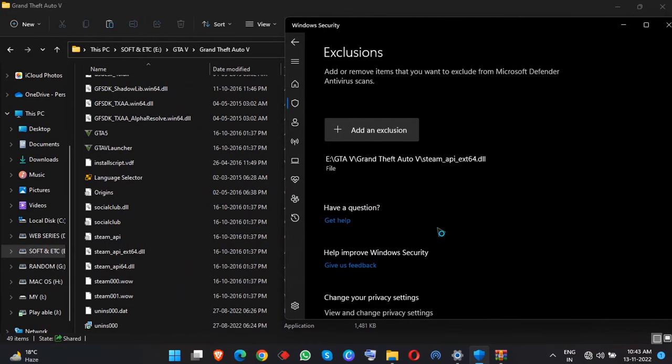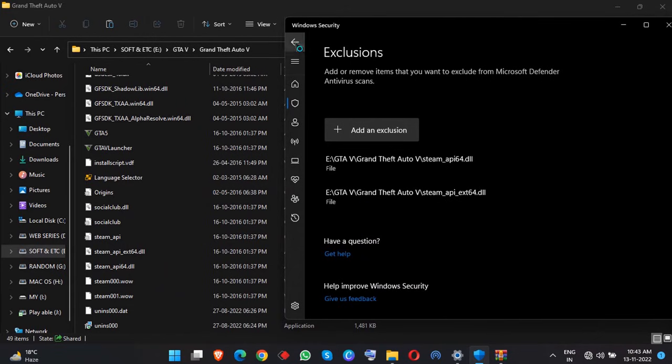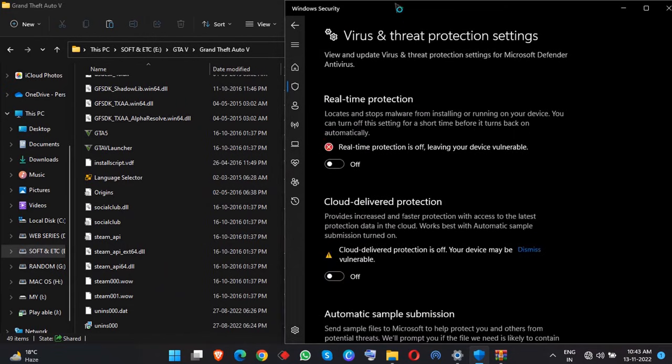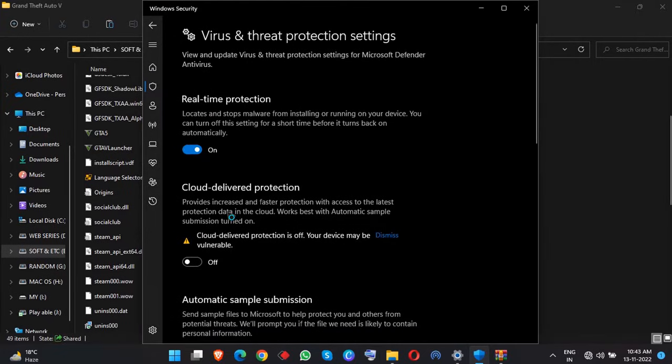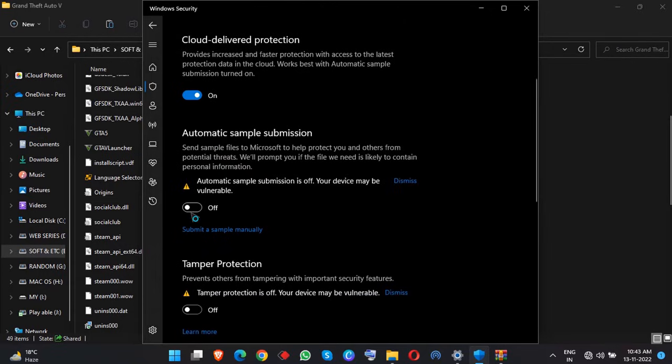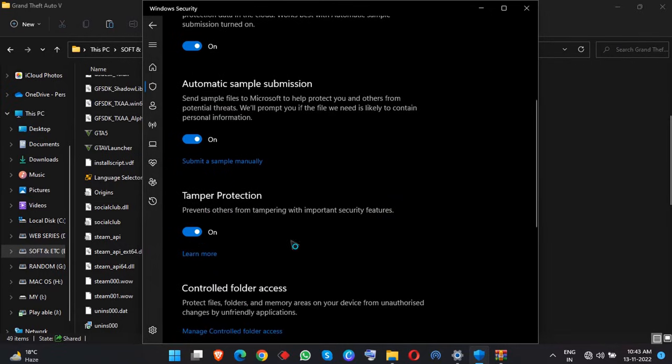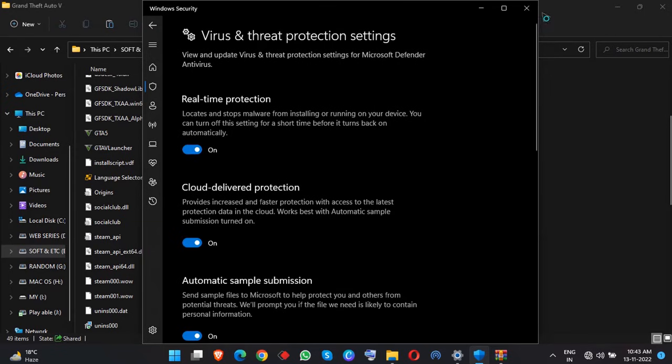Once you add these files, you can turn on your antivirus again, and now your Windows security will not remove the game files, and you will never face any problem regarding this Steam API error.